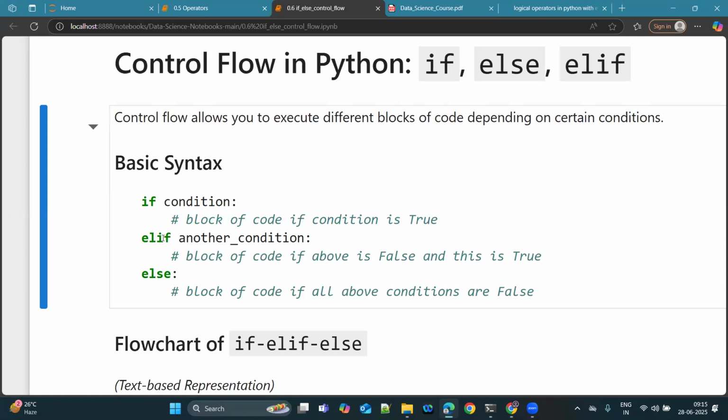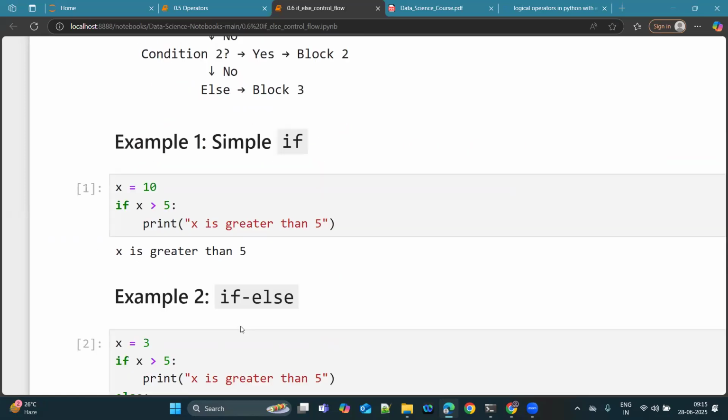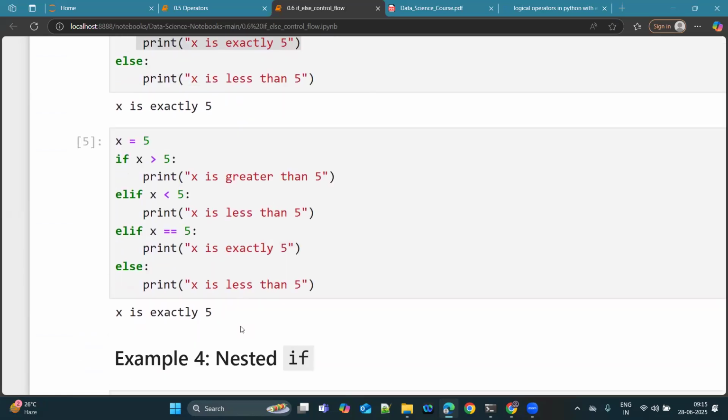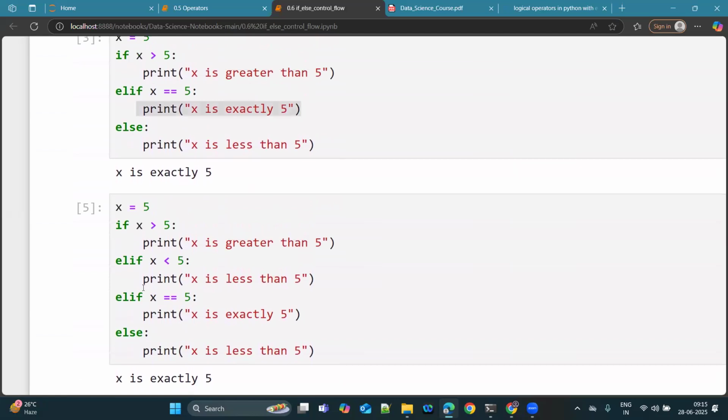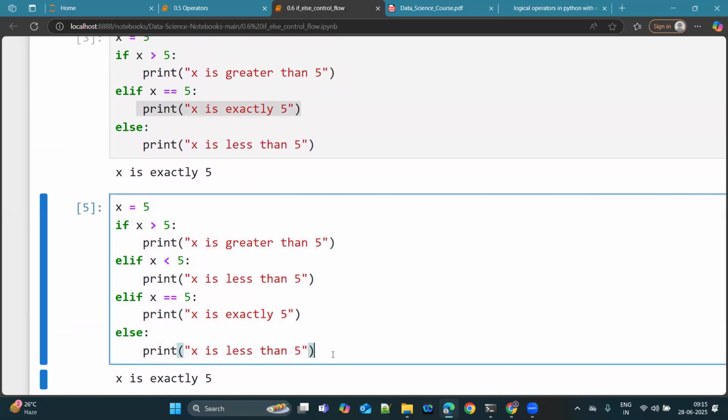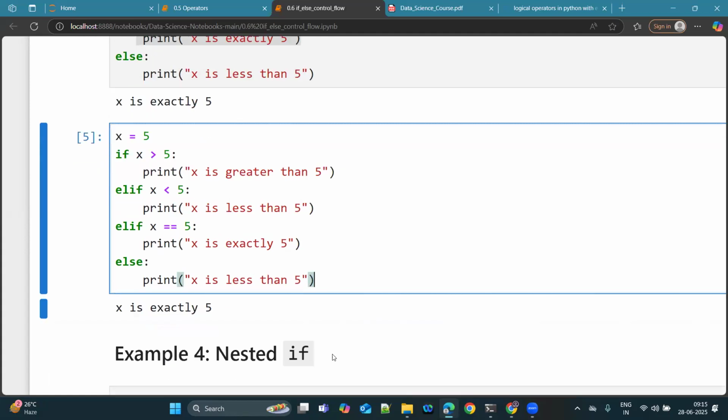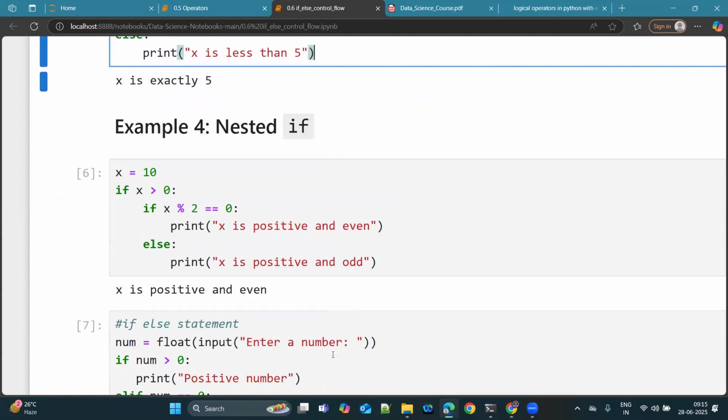But when it comes to elif, we can have multiple conditions here. Okay, so I want to show you one example for that. See here, we have the if with only one condition, but elif will have multiple conditions as per our convenience. And finally, we'll use the else condition. So based upon our convenience or our programming logic, whatever it may be, we'll use the if else condition. And also we have nested if.